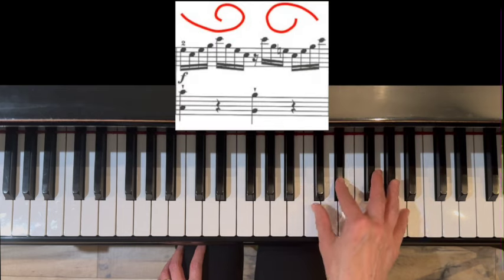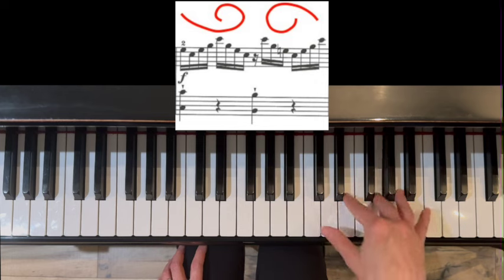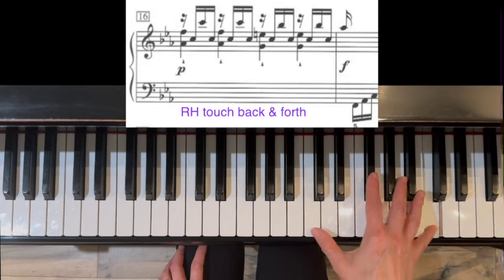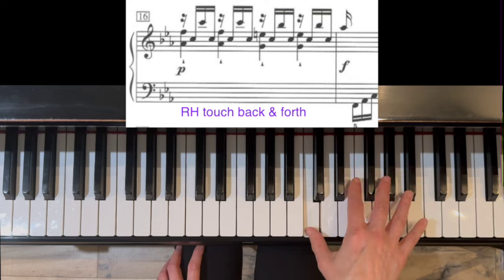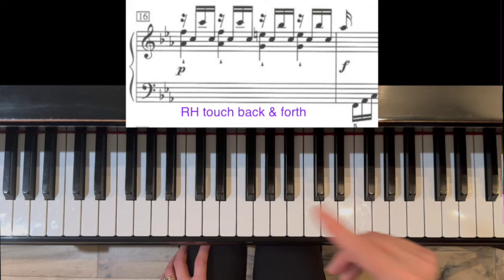Same thing here. Touch, under, over, under. Same thing here. Touch, back and forth. And that's going to be a 4-note group.